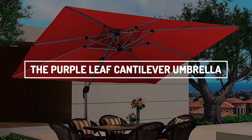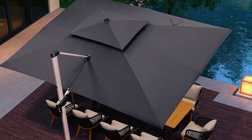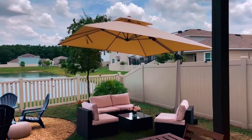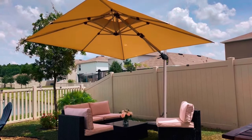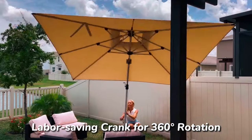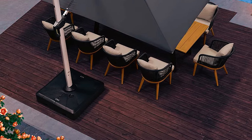The Purple Leaf Cantilever Umbrella is a great choice if your backyard doesn't get much sun or you want more coverage around a round dining table, as a cantilever umbrella with an extra-wide canopy is your best bet. This one is 10 feet long and made of durable polyester that repels water, prevents mildew, and provides UV protection. Another noteworthy feature is that the canopy rotates 360 degrees around the powder-coated pole shaft. Unfortunately, the base is sold separately, which may be an issue for some given the high price tag.